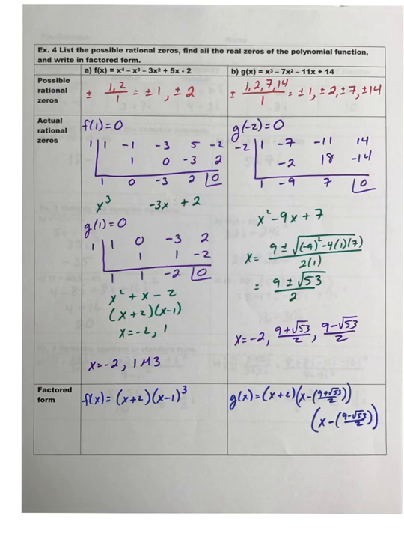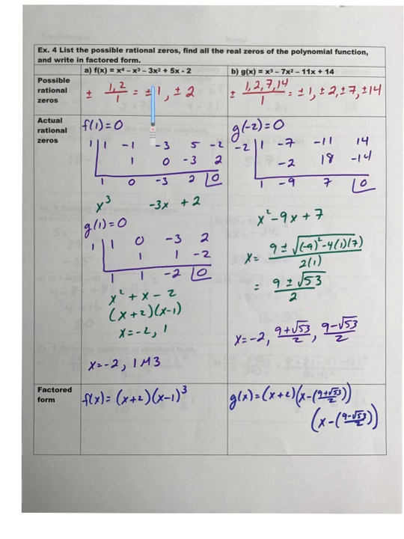So here's our function. So possible rational zeros, well, let's see, the constant is 2, so 1 or 2 go on the top. The leading coefficient is just a 1, so 1 goes on the bottom. So we get plus or minus 1, plus or minus 2. And we don't know which of these, if any of them, actually are zeros. So we're just going to try, and we kind of guess and check.